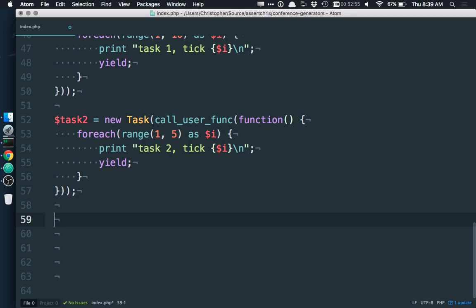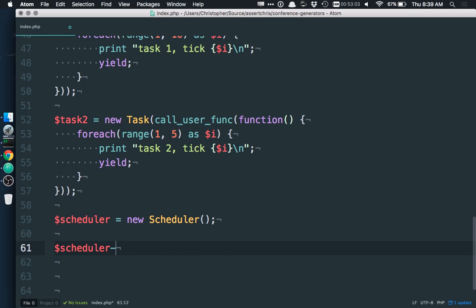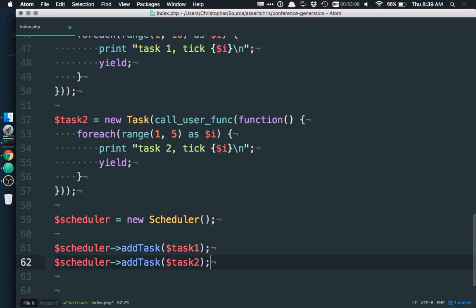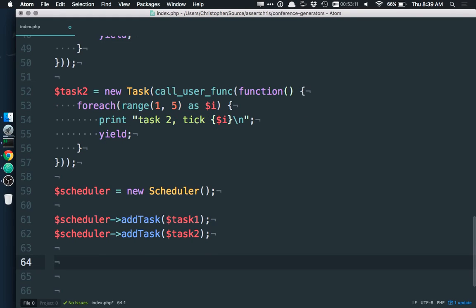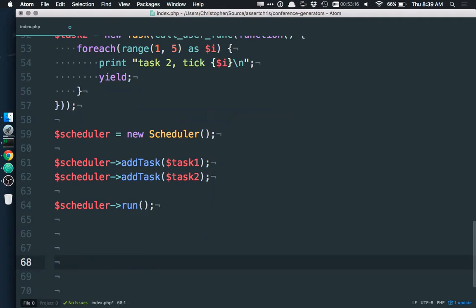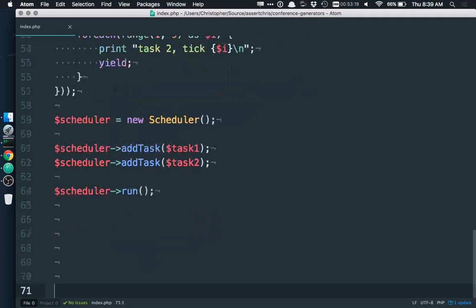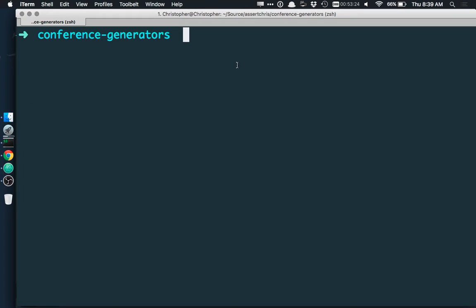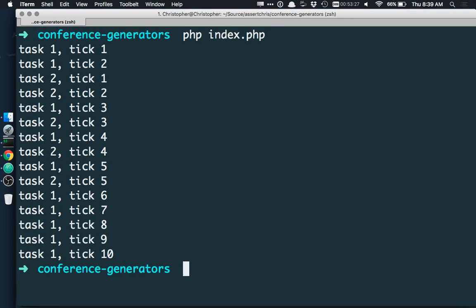And then to use these, we need to make an instance of the scheduler. We can use our add task method. And finally, we have to run this. Okay. Don't remove the trailing lines. What does this look like when we run it? We're probably going to see an error. I don't know. No! Yeah! Cool. Okay. We're almost at the end of this example, and so far it's been okay.